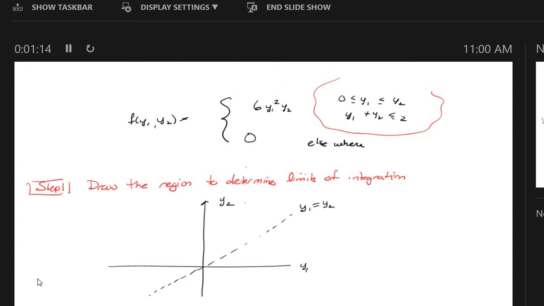Well, you start just drawing it out. The first piece is that y1 is less than or equal to y2. Just graph y1 equals y2, just the line, to represent that first boundary. The second boundary is y1 plus y2 equals 2, and that's the green line over here. You get equality going this way.